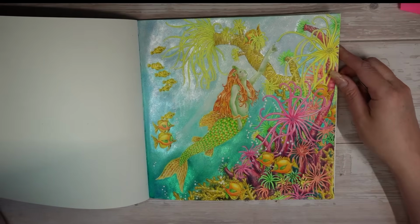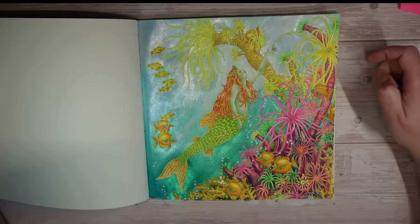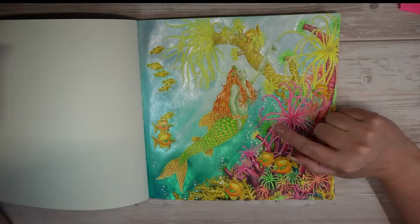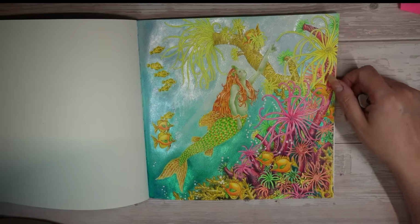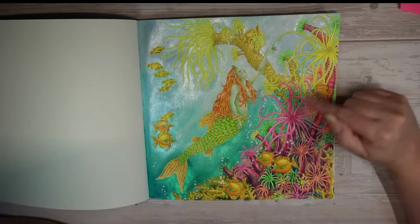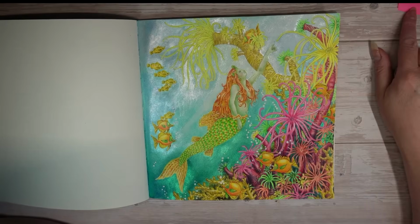Pens, there's Langies gel pens. There's a lot of really fine lines in this section, and it was fortunate that I got some of the fluorescent ones of the Langies to help with the Holbein pencil work, because otherwise the edges of that would have been a bit tricky, and I didn't want fluorescent tentacles with black lines around the edge, because that doesn't really add to the flavour, does it?